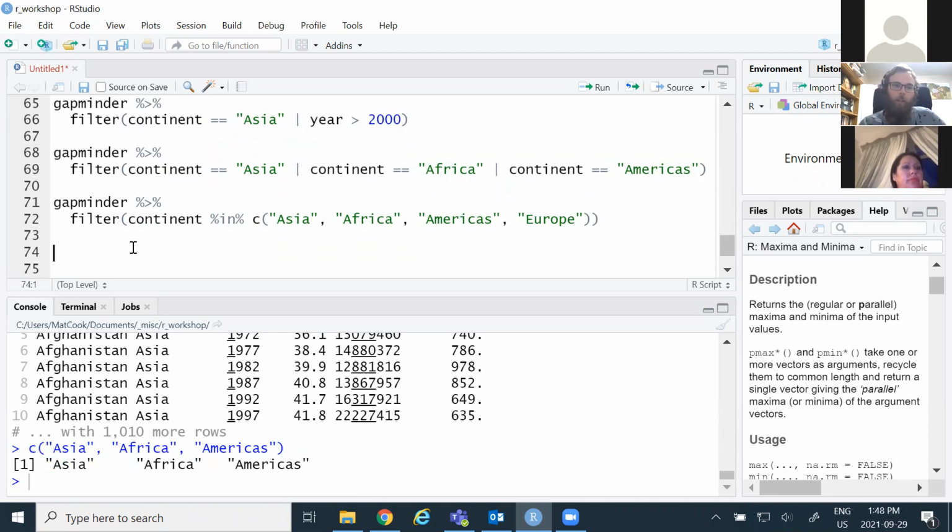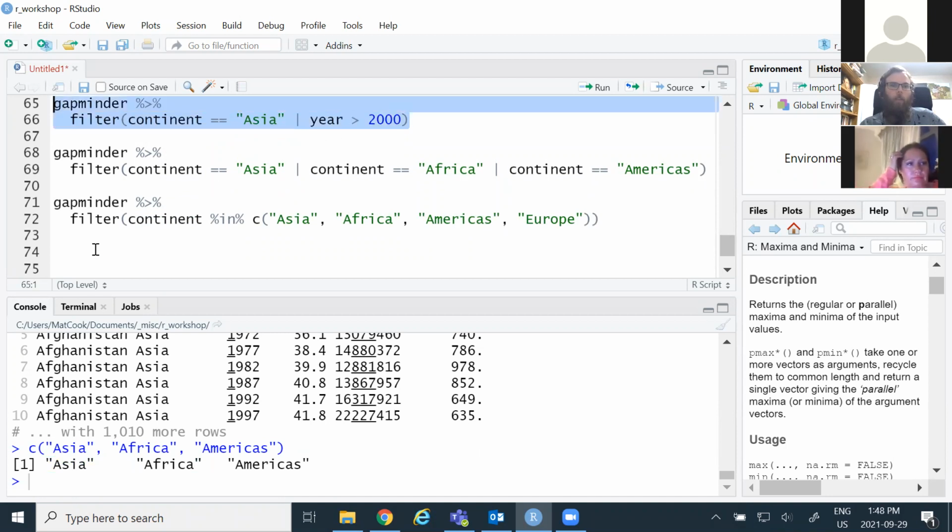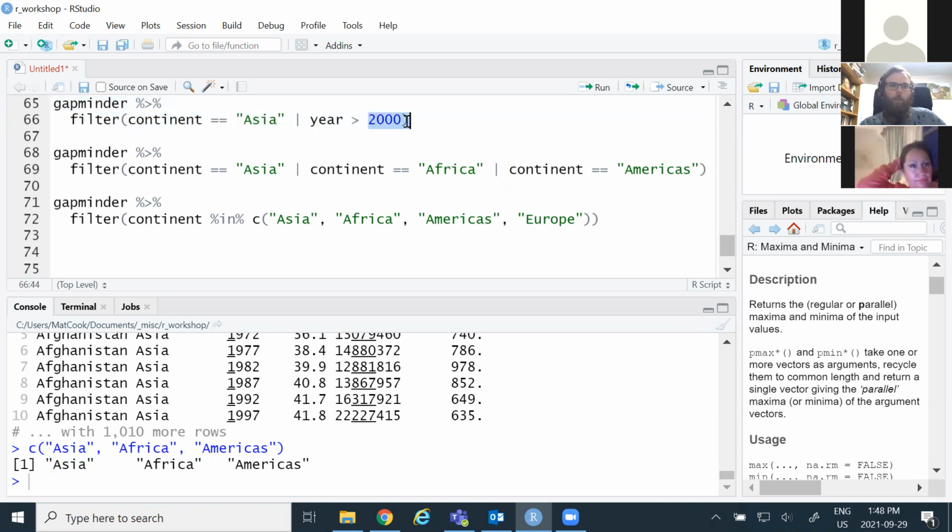So the last thing I'll talk about with filtering is, for this example here, where we filtered for the year greater than 2000, we've used a number to do our filtering that we sort of hard-coded ourselves, but we can use the statistical functions that we talked about, like mean or max or median or any of those, to filter as well. So if we have Gapminder, we can say, for example, filter where life expectancy is greater than the mean or the average life expectancy.